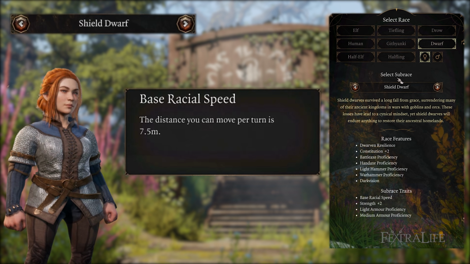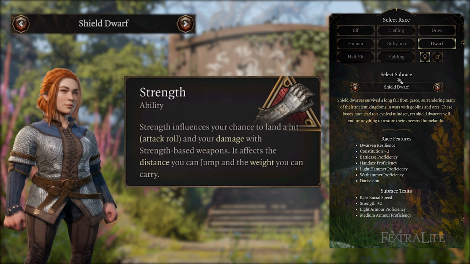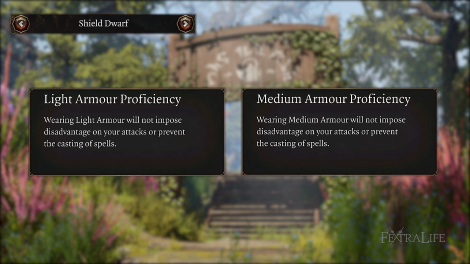The Shield Dwarf also has a base racial speed of 7.5, which is a little bit slower than some other races. It gains an additional +2 strength, which is great for melee, and also gains proficiency in light and medium armor. So if you're going to want to make a character that's upfront and hard hitting, like a fighter or something, this is probably the race or one of the races you would take.